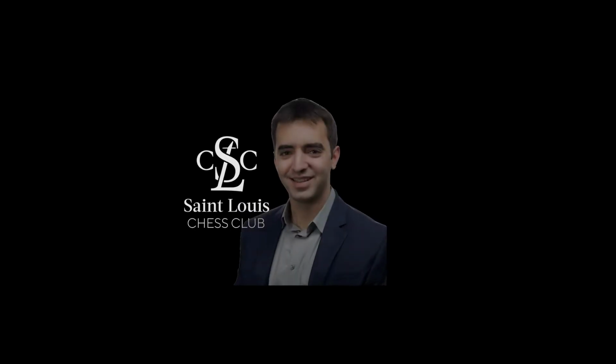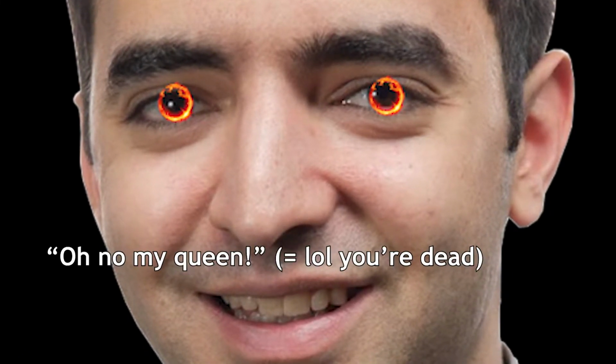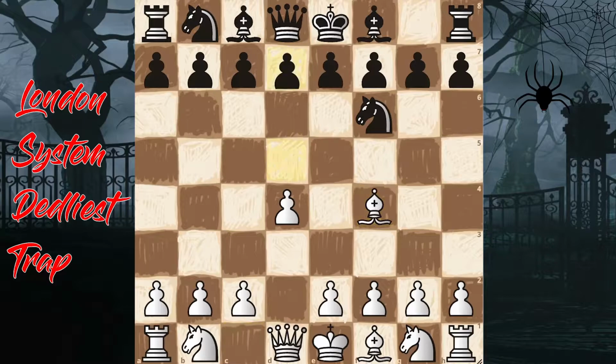In a lesson for the St. Louis Chess Club, International Master Eric Rosen explained some tricks of the London system. At one point though, he shows the game Kamsky vs Shankland, played in 2014, featuring the greatest trap in the London system history. The game started with d4, knight f6, bishop f4, d5, e3 and e6.